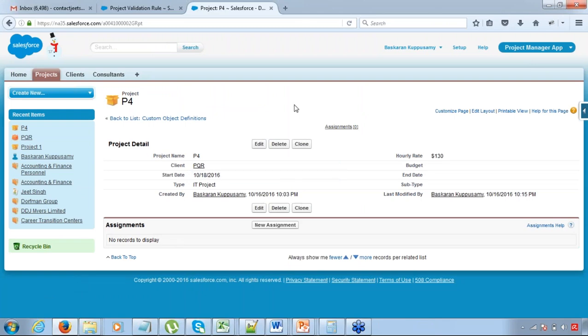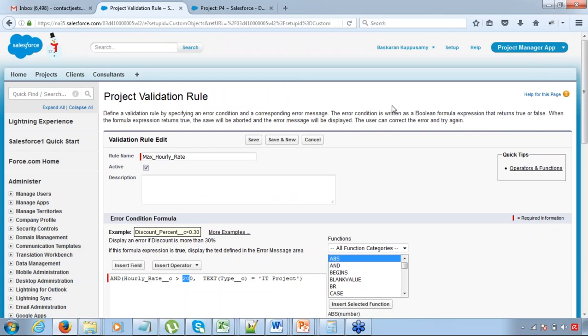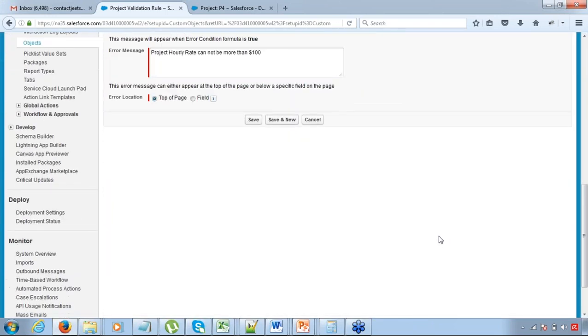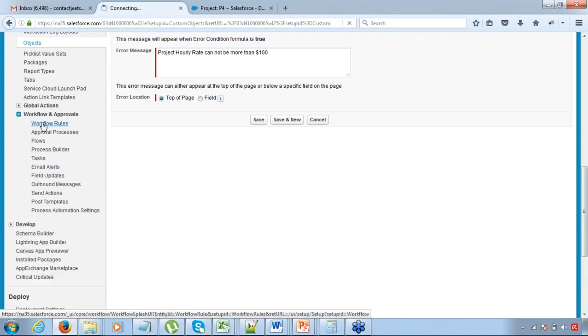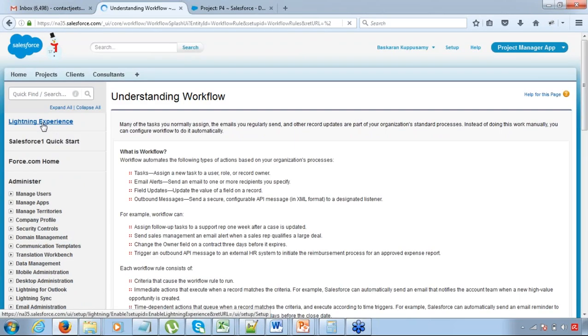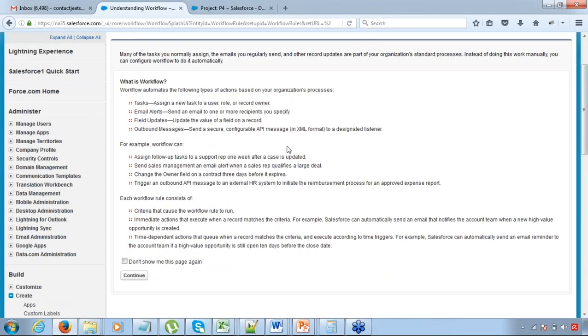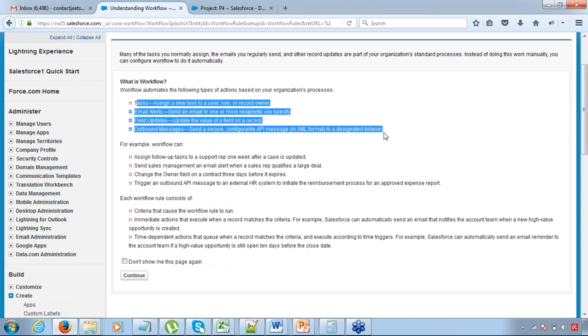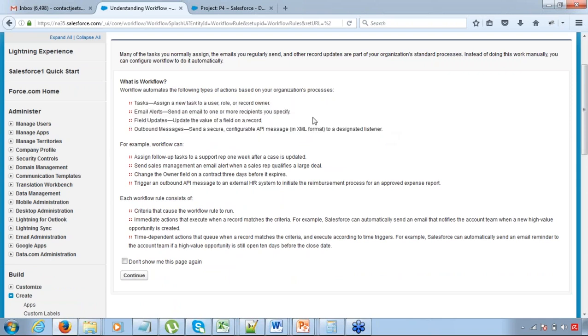So now let's just go ahead and define the rule. Okay. Now we are good to start with defining the rule. You just need to go to setup. Under setup, create, there's an option called workflow and approvals. In that you go and define workflow rules. Okay. Here we have these tasks or actions that I told you. These 4 actions are mentioned here.